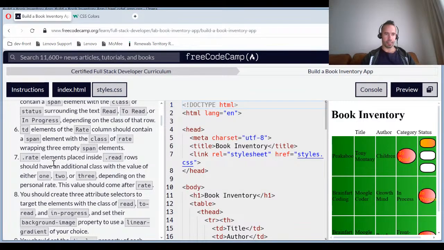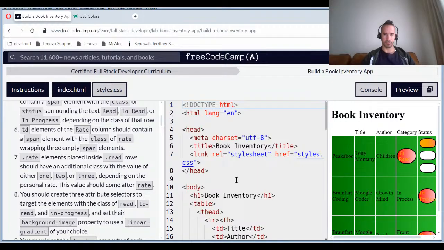Just only the rate elements placed inside the rate. Yeah. This value should come after rate. Oh, oops.